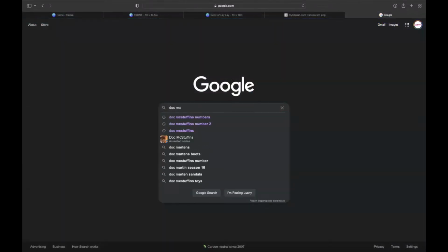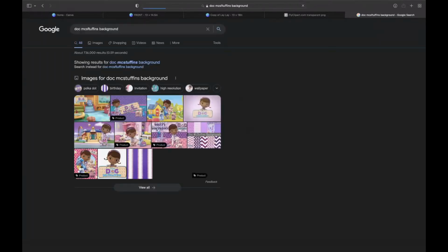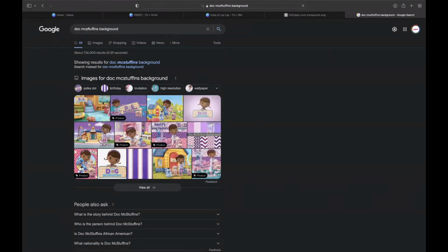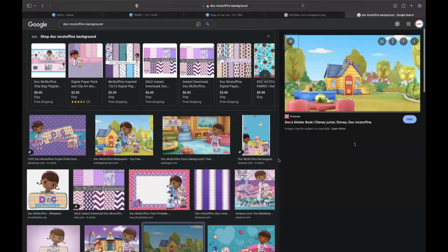All right, so now we're going to go to Google and I'm putting in Doc McStuffins backgrounds. You can also try wallpapers to see what comes up. And I'm going to use this image for the back of the pillow because I really want the theme to be noticeable. It doesn't have to overpower it, but I do want it to be in the background.